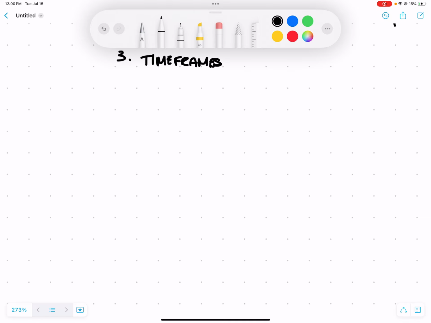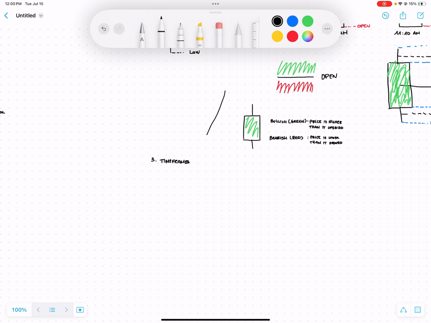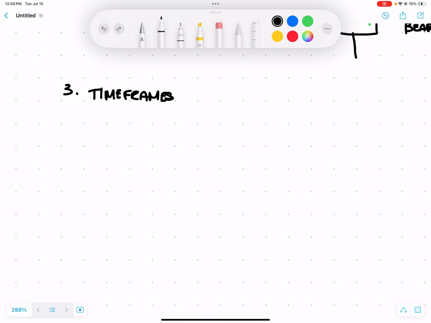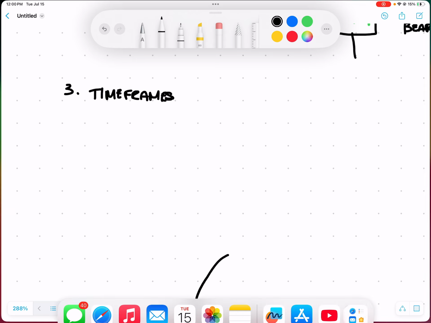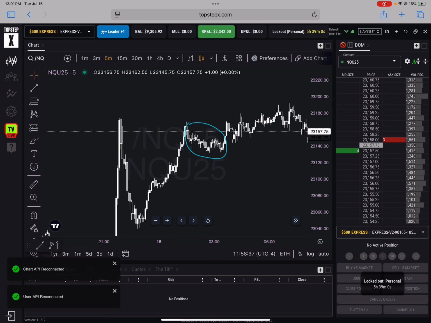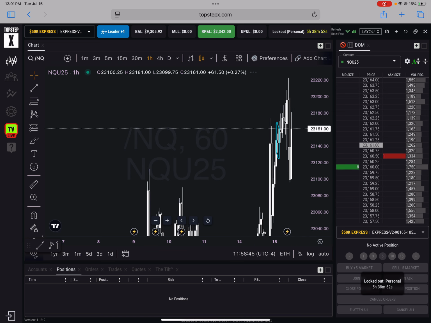So, as I mentioned before, when you look at candlesticks, you can have 5-minute candlesticks, you can have 1-hour candlesticks, you can have 4-hour candlesticks. Now, the same market, let me go back because I feel like it's better when I give live examples. As you saw, you can look at the market from different time frames. The same market can look very different depending on the time frame.